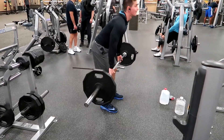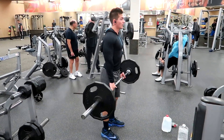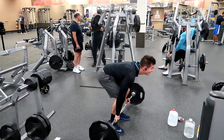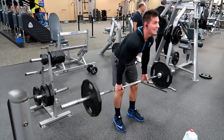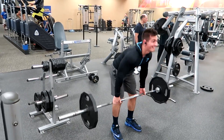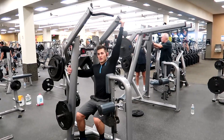As you guys can see from my form, I'm not the best with deadlifts. I don't like deadlifts, I don't like squats — those are honestly the hardest exercises for me. My form on them is really bad. I messed up my back really bad one time doing deadlifts a couple years ago — I was trying to do three plates and it was way too much for me at the time. Now I've gotten a lot stronger and I'm starting to practice them more. I'm really just trying to get the blood flowing, and now I'm doing it heavier.